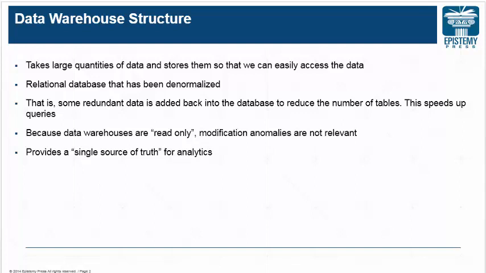However, when organizations try to do decision making, they need to integrate data from different sources. So sales data with manufacturing data, with customer data. A lot of data need to be integrated together in order to make a sound decision. So you need large quantities of data from different functional areas. So you take the relational database from these functional areas and you put them in what we call a data warehouse.